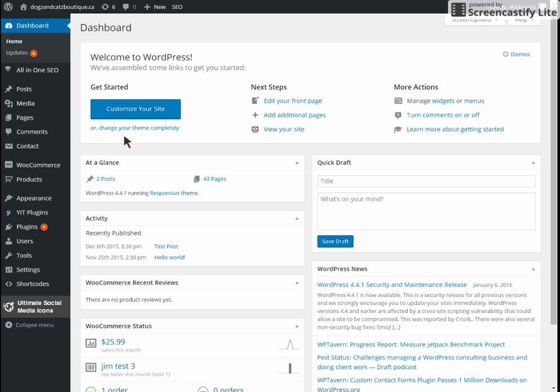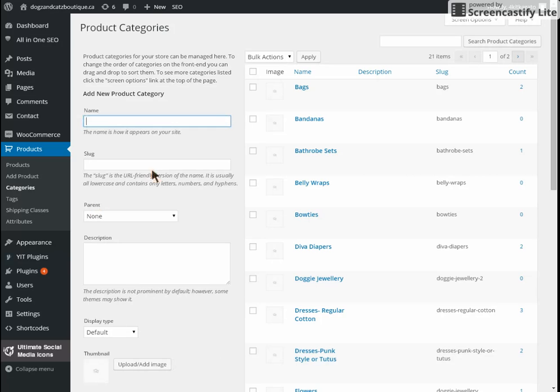If you look down the side here, you've got the home for the dashboard. You've got your pages and your products. So where you add a product in there, as you probably know. Your categories are listed right in here. So if down the road you decide you want to add a new category, you simply click on categories. It'll open up into product categories.